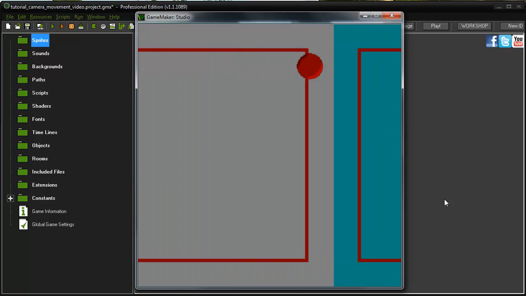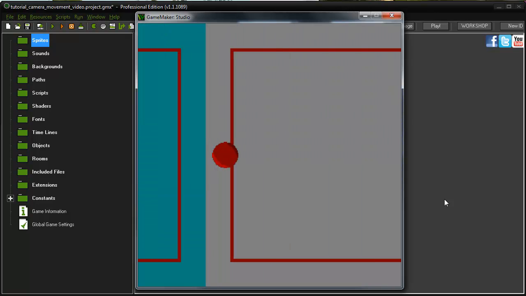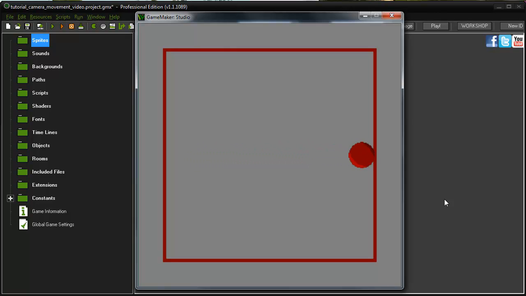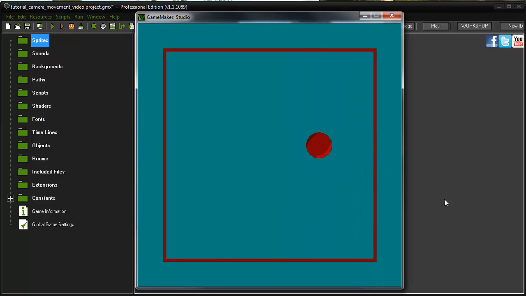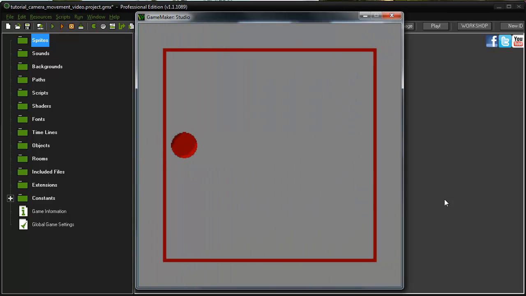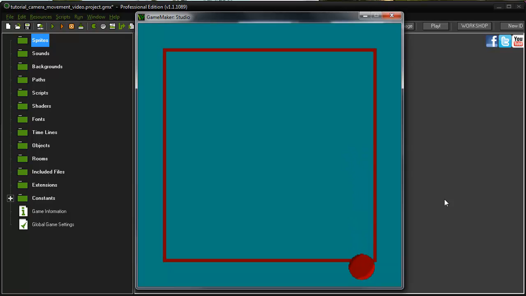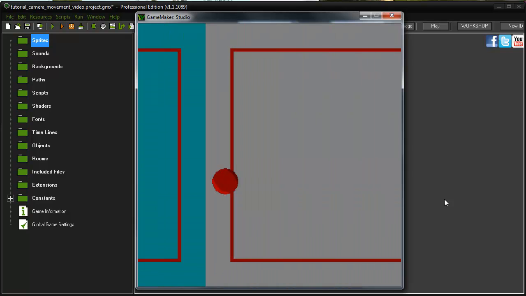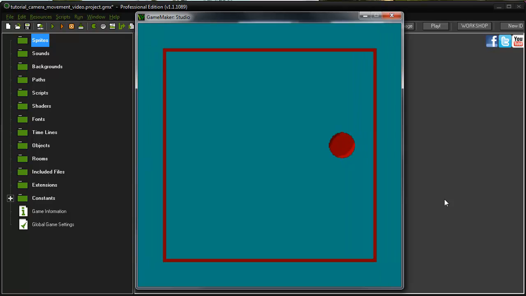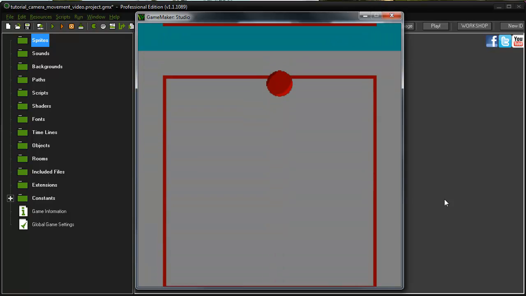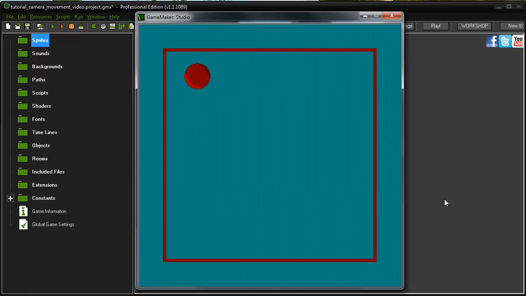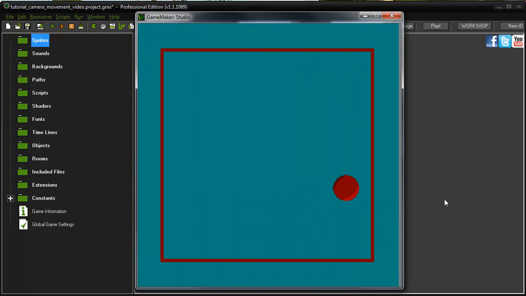Now, this effect is essentially a way to control your views within the game, so that the view only switches to another segment, is what I call them, when an object moves outside of the certain segment, and it divides the room up into segments of any size you want. So this offers a very nice way to change the view of what you want to have in your game.